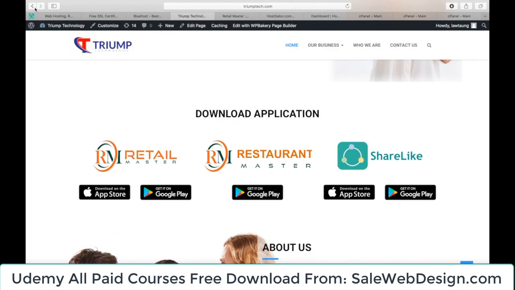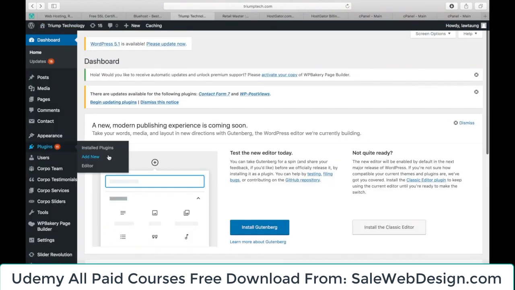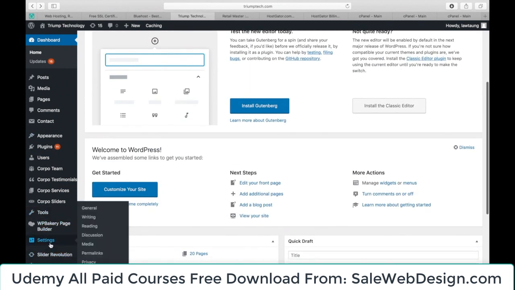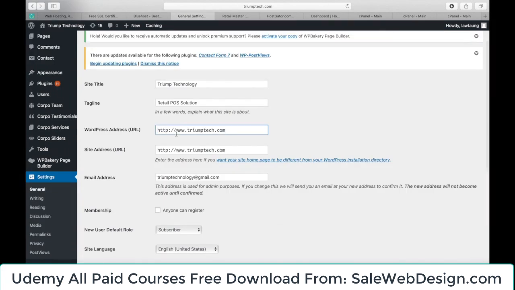So what we want to do is we go back, and first we want to go to the setting, and here we will change the URL. Here when you register it, your domain name may not have this http/www.